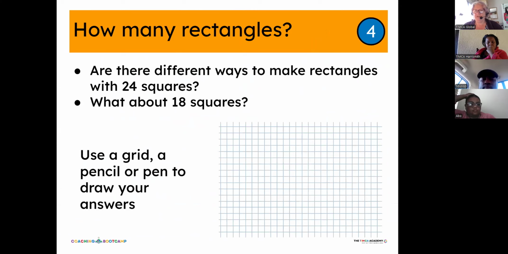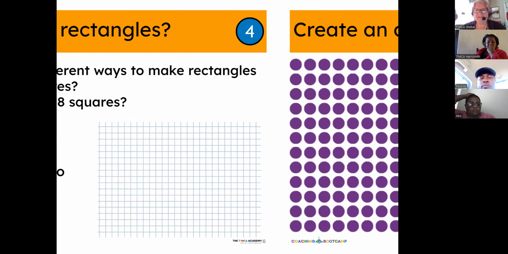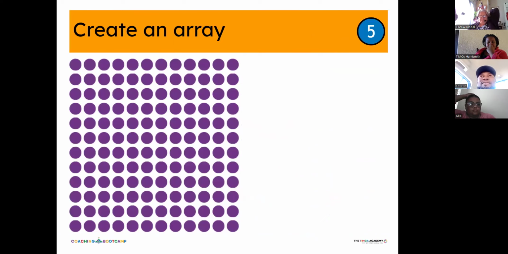Obviously, if you were going to do this with children as well, you wouldn't do it all in one session. It would be spread over different things. But we're not talking about using it in the clubs at the moment. All right. So let's have a look at number 5 now.